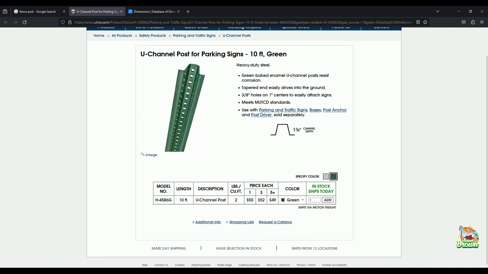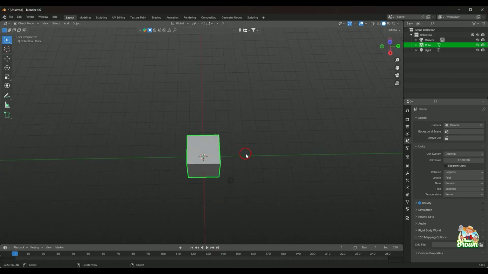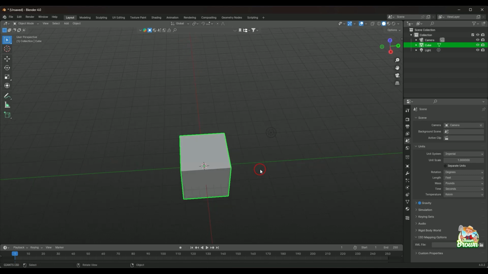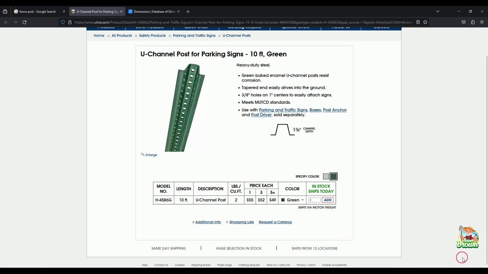All right, so like I said, we're going to build like this U channel, and it's something that could be used, I guess, as a fence post, right, or a sign post. I was going to do a different type of fence post for like a barbed wire fence, but I think this is more in line with some of the techniques I want to show you. All right, so for this fence post, we want to give it this shape. If you look at the shape of this, right, I'm going to try to pick up this key shape that you see there. I'm going to build something pretty much like what you see. That gives us an idea anyhow of what we want to do.